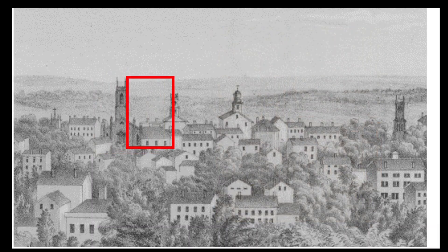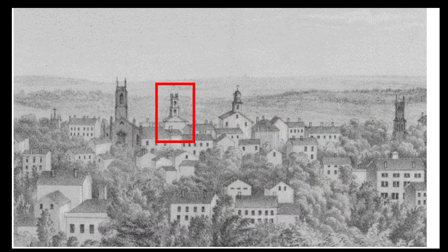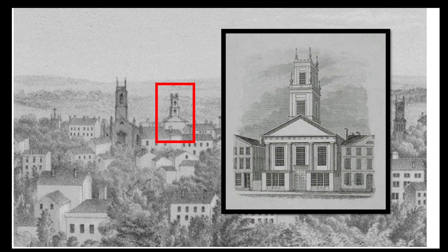Not far from it, on the other side of Main Street where the Richardson or Cheney Building now stands, was a building that served as the first Baptist church from 1831 to 1853. It then became known as Turo Hall from 1856 to 1876, while it was the synagogue of Congregation Beth Israel. The building was destroyed by fire in 1876, and the congregation built a new synagogue on Charter Oak Avenue — now the Charter Oak Cultural Center — before later moving to Farmington Avenue in West Hartford.